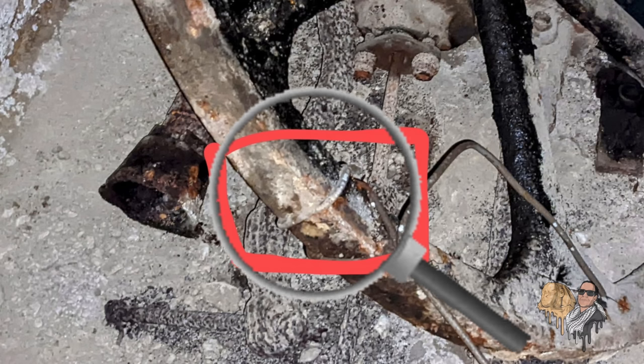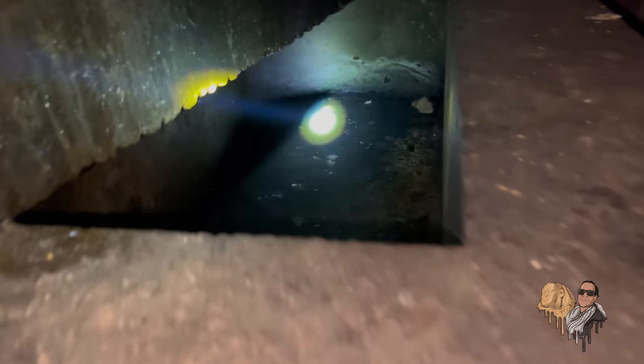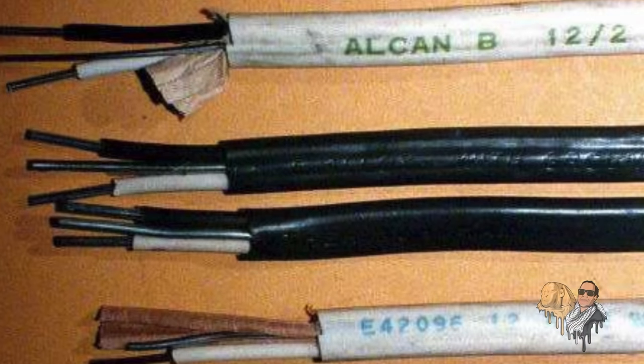Could this be our next clue? Taking a peek inside the mysterious monolithic box itself, located just across the chamber, a closer look reveals a strange electrical wire tubing almost identical in appearance to the one we've just seen. Could this be the same material? Perhaps some sort of fence wiring? Answering that question may prove vital for discovering what lies ahead. The presence of wire markings would make it modern wire, like the ones we see here.